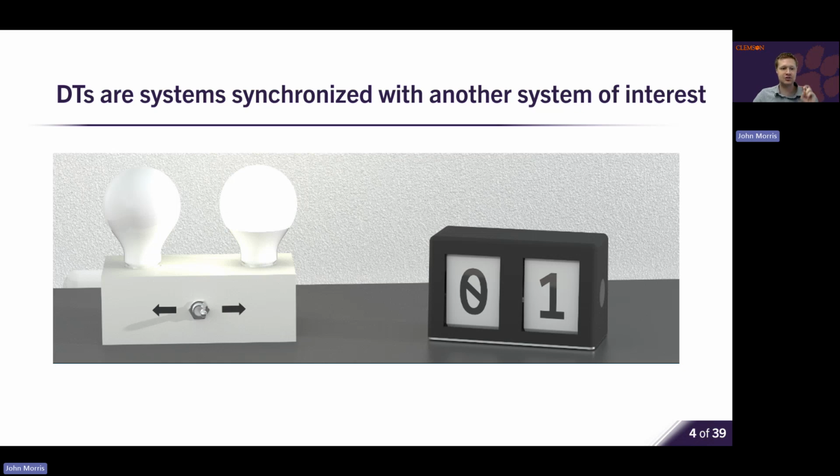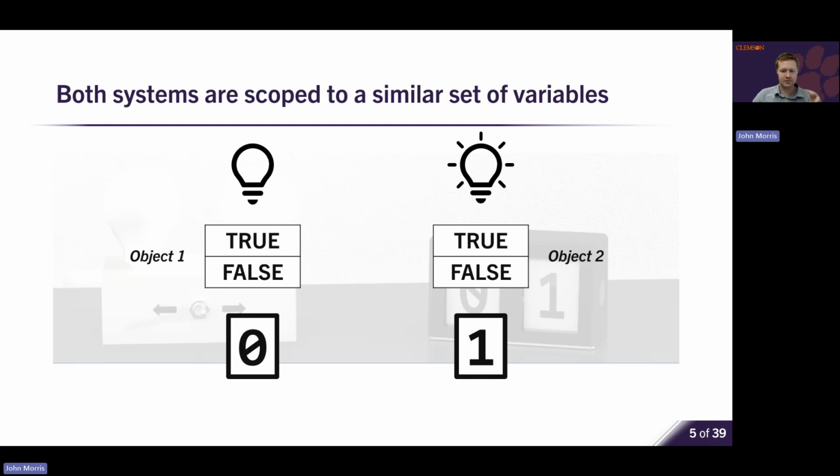You can think about this as giving two different variables to this system. I have the first variable over here, which assigns each state to a light bulb as high or low, on or off, or in this case, I'm going to call it true or false. And then I have another variable for the other light bulb that has the same kind of states. I can apply these variables in the same way to the digital counter. The digital counter has two different displays, each of which can have two different states, 0 or 1. Again, that corresponds to our true and false.